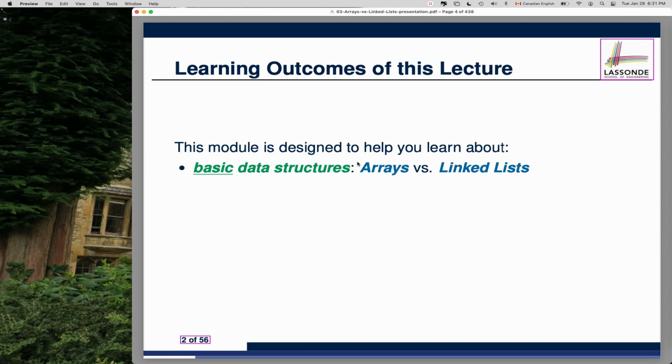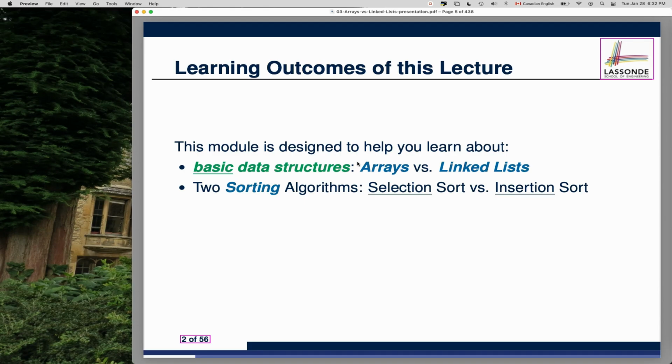So there's no silver bullet. That's why we're going to talk about both of these structures. There will be certain scenarios where it will be more efficient for the array to operate, and vice versa for linked list, right? So we really got to see which scenario we are talking about, right? I'll get there. And we're going to talk about two sorting algorithms. Remember the five I kind of mentioned on day one, right? When we talk about the syllabus, insertion sort, selection sort, which we're going to talk about most likely Thursday. And later on, after reading week, we're going to talk about merge and quick sort, when we talk about more advanced recursion. And then the final one to talk about will be heap sort, right? So that's kind of the roadmap for the course.